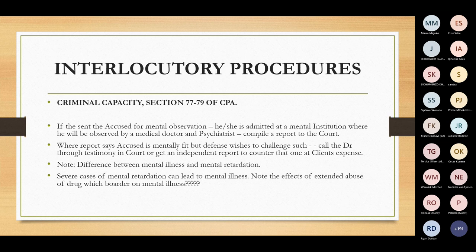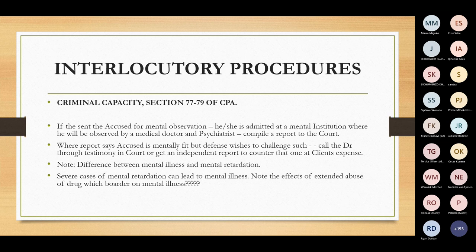If they were seen maybe by one medical doctor and a psychiatrist, they will actually bring on more doctors like psychologists, and then they will give an in-depth report, which is more comprehensive than the initial one that you got before. And they can even come and testify in court if you want to put them through questioning to address your concerns about the mental fitness that they say they find on this person, yet you have this challenge with the person. So depending on how you show that, they can also say, okay, maybe once more, they take them in for another round of observation and they will come back.